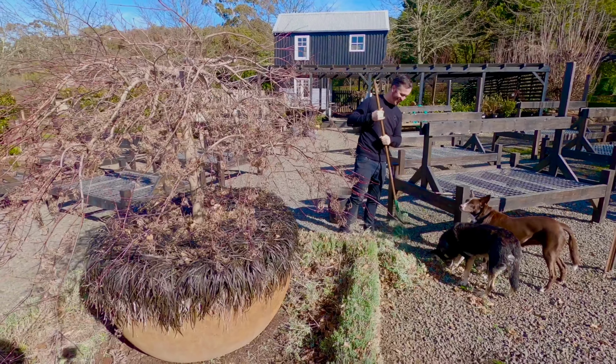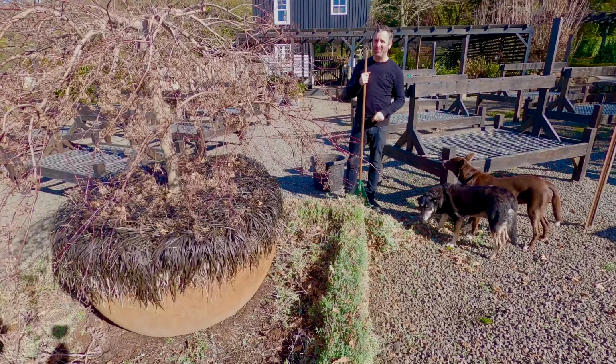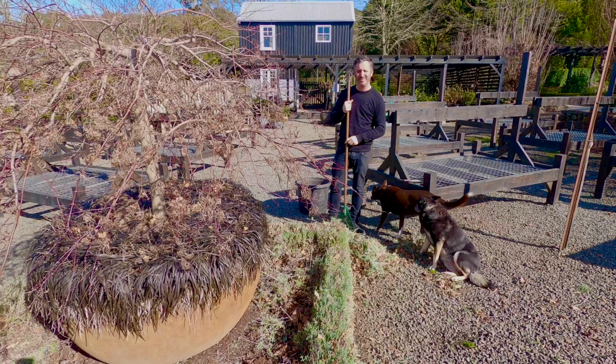Got my helpers here. Well, we're now cleaning up after that beautiful bit of team effort pruning. I think it's looking a lot better already. It'll certainly be looking fantastic in the spring.